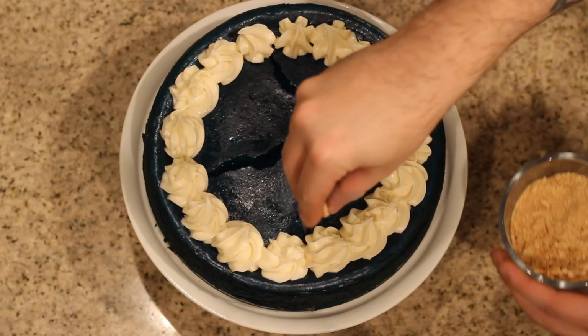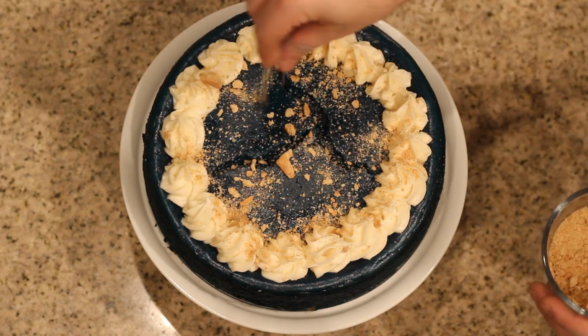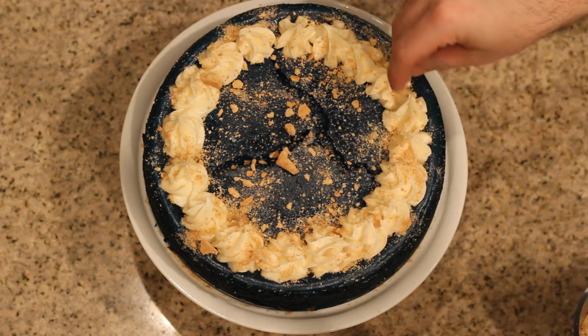And let's follow it up with a sprinkle of crushed graham crackers. And once you're done topping with crushed graham crackers, you will have your delicious and just perfect blue velvet cheesecake. It looks so good. I know you guys are gonna love this, and definitely can't wait to see your blue velvet cheesecake creations.